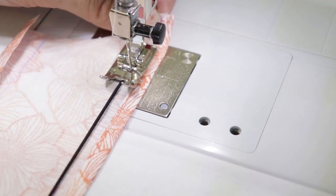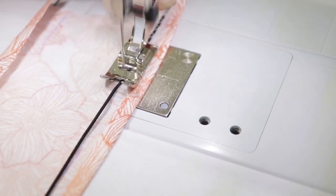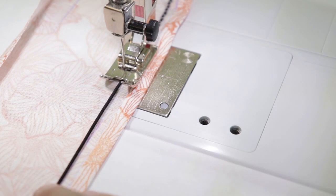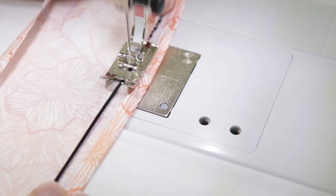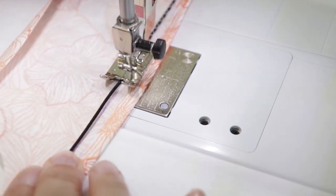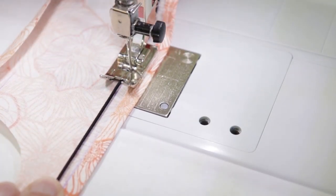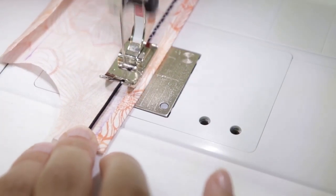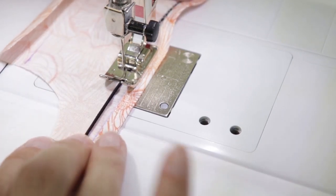Usually takes a little bit of maneuvering to get it started, but once it's going, it's usually pretty smooth. Notice how I'm guiding it from the front and the back, and I'm keeping the elastic cord directly in the center. And it's okay if you have to start and stop a lot. So if you notice it's moving off the line, if you notice it's not in the center, go ahead and stop and reposition it.